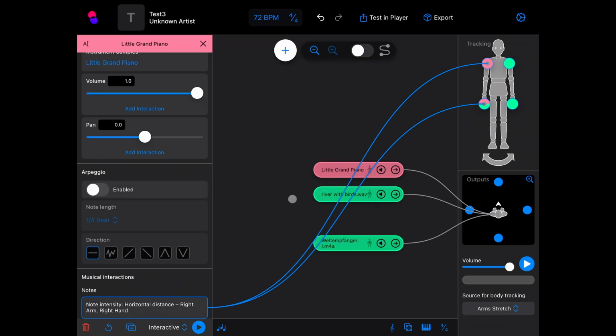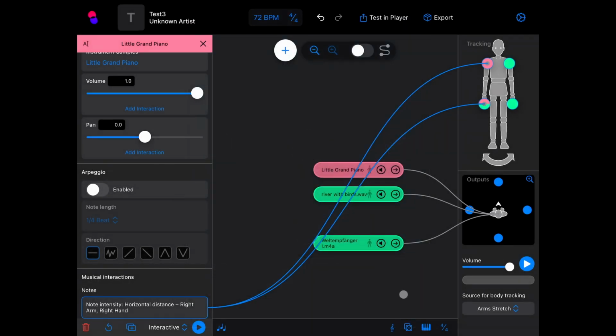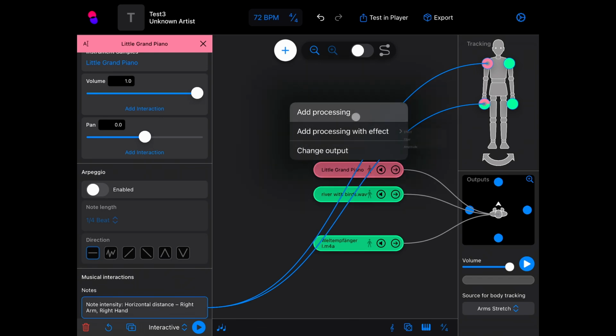The last thing I will show you in this video is about the audio effects and output. Like you see, the sound goes directly to the output section, which I explained in the last video is a spatial audio mixer. So if the source is centered, it plays stereo, but to change the output and gain more control, one essential point within the Sonic Moves creator is the processing bank.